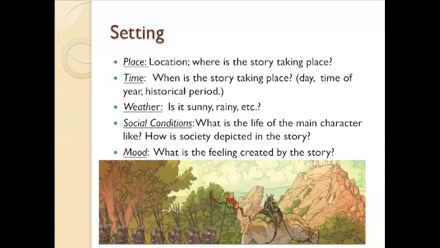The first part of the short story that we're going to study is the setting, the place, the location. Where is the story taking place? The time setting, the historical period. This is all integral in communicating the story and the context of what is going on within this story.